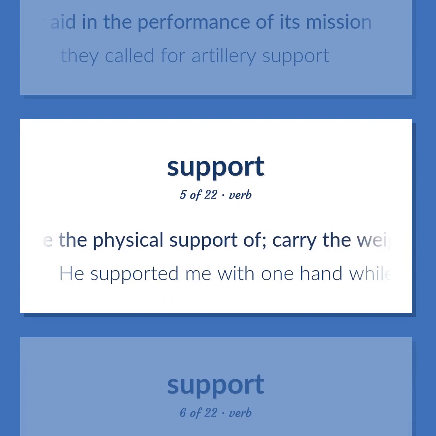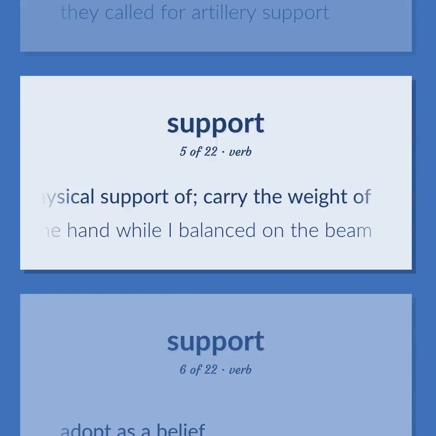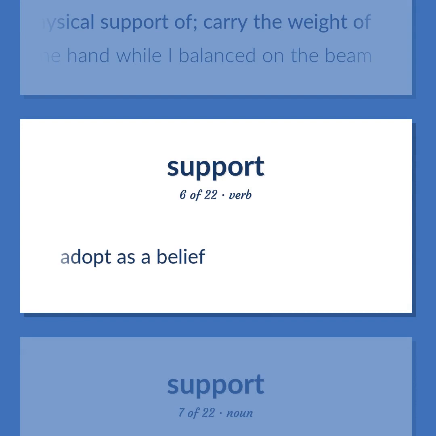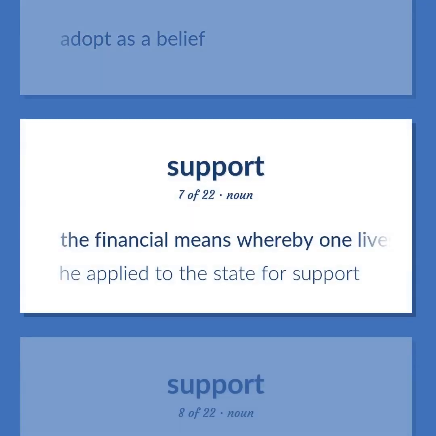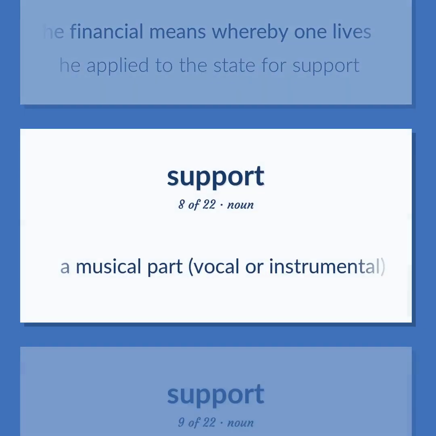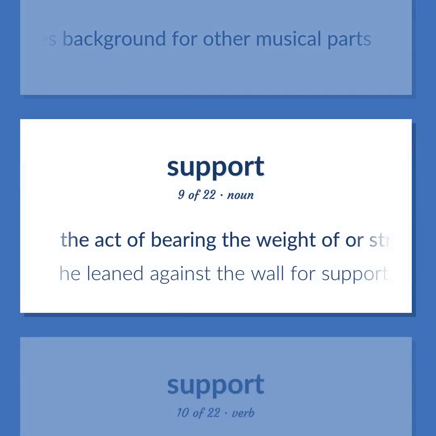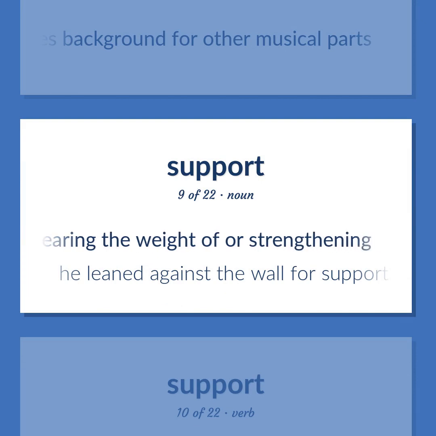Be the physical support of, carry the weight of. He supported me with one hand while I balanced on the beam. Adopt as a belief. The financial means whereby one lives. He applied to the state for support. A musical part, vocal or instrumental, that supports or provides background for other musical parts. The act of bearing the weight of or strengthening. He leaned against the wall for support.